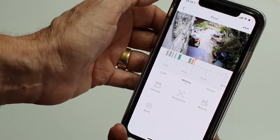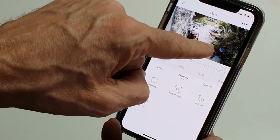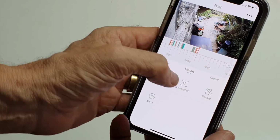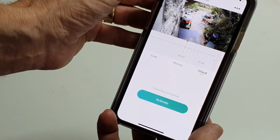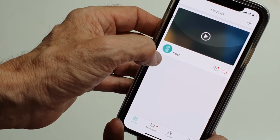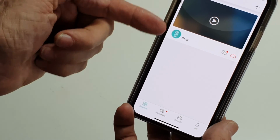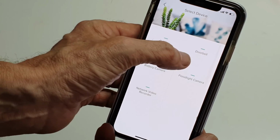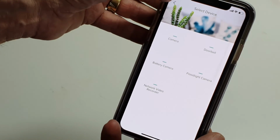I think the one thing that I would say about this is I'm getting lots of notifications of the PIR being moved. So I'm going to have a look around here just to see whether or not I can prevent anything when it's windy, because it's quite windy outside. You can also save things to the cloud, but I'm not signed up to the cloud yet, so I don't want to activate that. And if we go back again, so post is the actual camera that's looking where the post is posted by the postman or lady. You can obviously have lots of other devices on there. You can add devices. So this is what you use when you're adding the camera. There's the doorbell, the battery camera, the floodlight camera, or a network video recorder. So there's lots from this manufacturer.